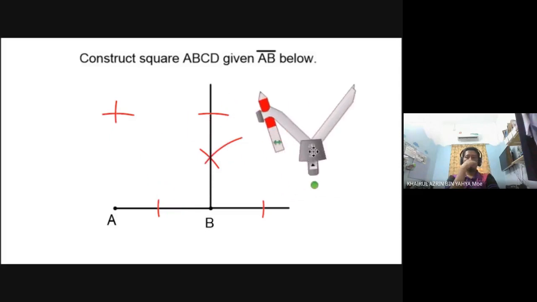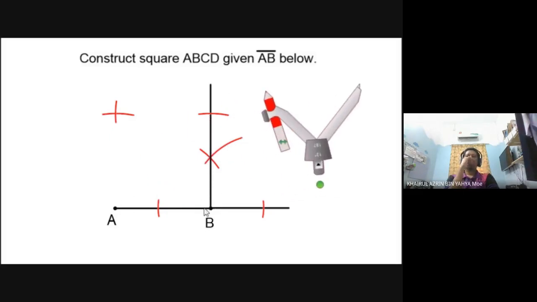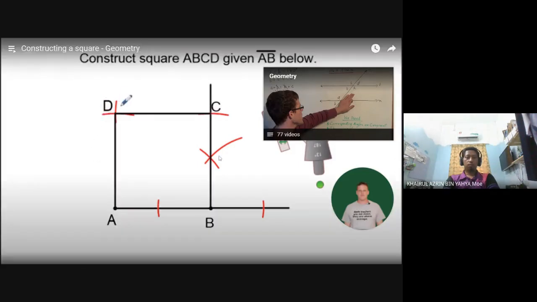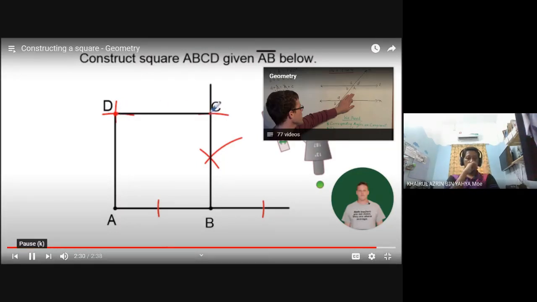Now, since the length of the compass wasn't changed from AB, that means that all of these distances are going to be the same. So the last thing we can do here is connect all 4 points. So we draw these arcs in, and now we could just name them. All right, this intersection point over here we could call point C, and this intersection point here we could call point D, and we've just successfully completed a construction of square ABCD given line segment AB.